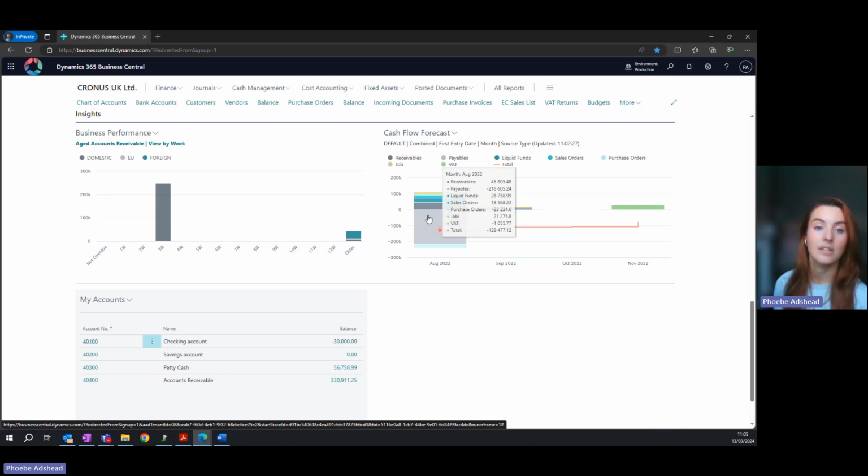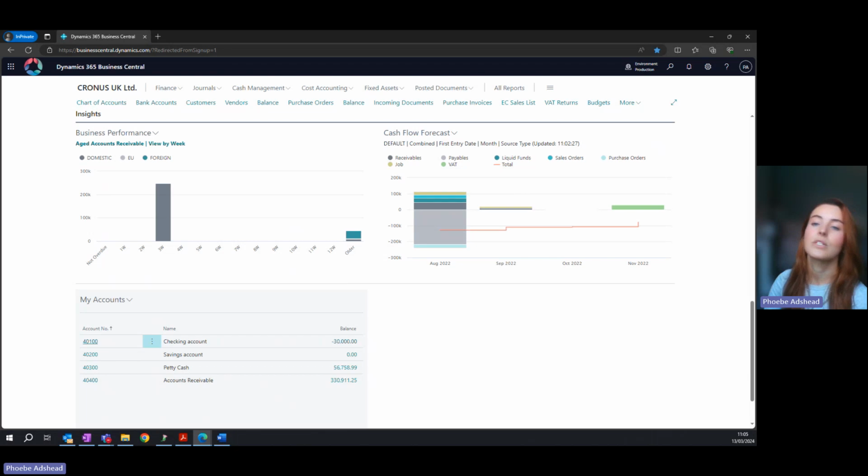But what's built into this is the power of Cortana, or AI, of the Microsoft Azure platform. So it's not only looking at data that the system knows about, but it's also looking at trends in that data, and it's thinking about things that perhaps usually happen, or things that can happen, which is going to give you a much truer picture of your financials.